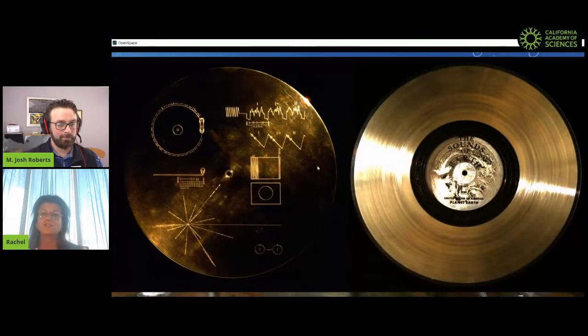And one of the cool things from an astrobiology standpoint is it has these golden records. There are 2 probes, and each one has a golden record. This is the front side of the record and the back side of the record. This is essentially code for an alien civilization. If it ever got a chance to find this probe, which is an infinitesimally small chance, it would know kind of where we are.